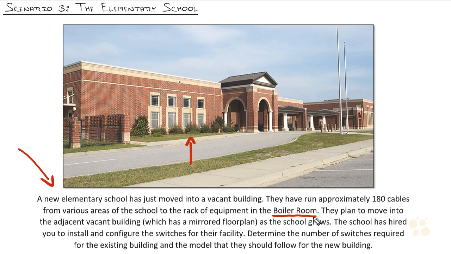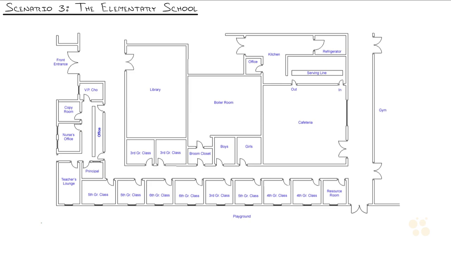They plan to move into the adjacent vacant building over there, which has a mirrored floor plan as the school grows. The school has hired you to install and configure switches for their facility. Determine the number of switches required for the existing building and the model that they should follow for the new building. So here's the floor plan of the elementary school.